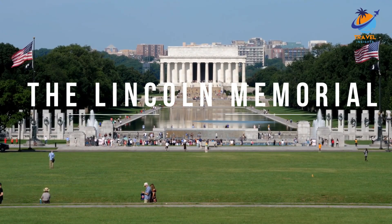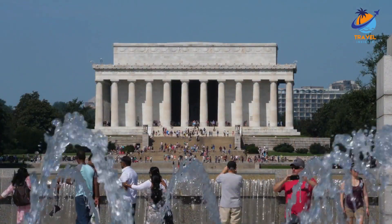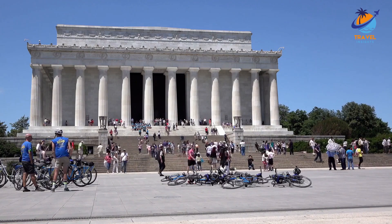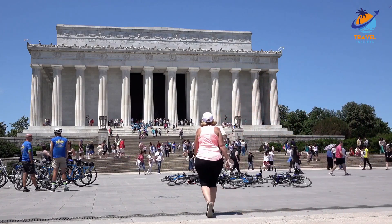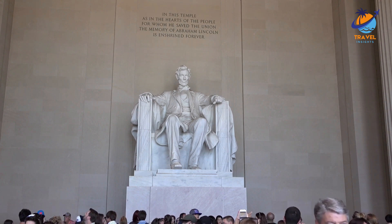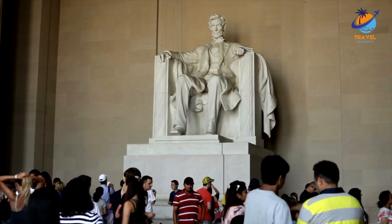Number six: the Lincoln Memorial. The best loved of all Washington's memorials, the Lincoln Memorial stands at the far end of the Mall, separated from the Washington Monument by the Reflecting Pool. At its center is a 19-foot marble statue of a seated and pensive President Abraham Lincoln, surrounded by 36 columns — one for each state that existed at the time of Lincoln's death. This is the most famous work designed by noted sculptor Daniel Chester French. Jules Garan painted the murals on the inside walls showing important events in Lincoln's life.